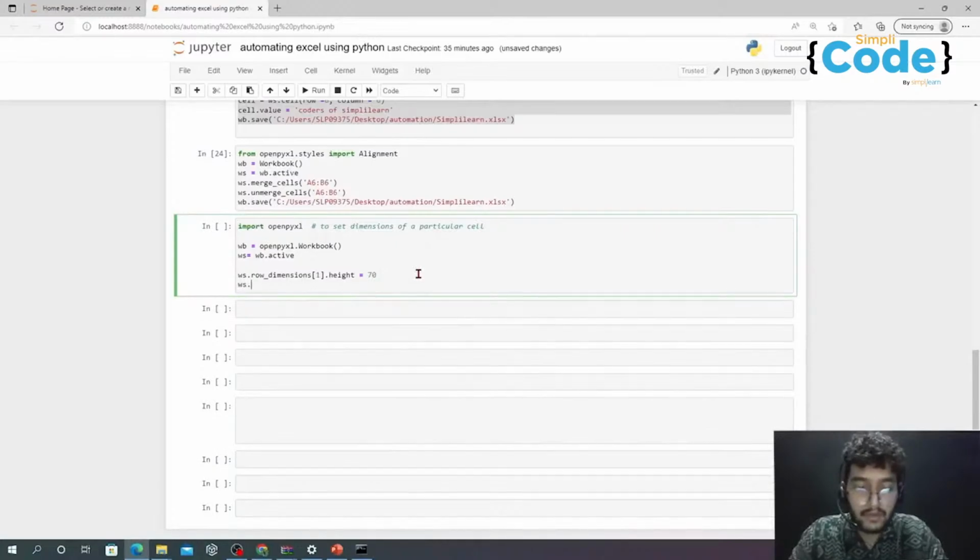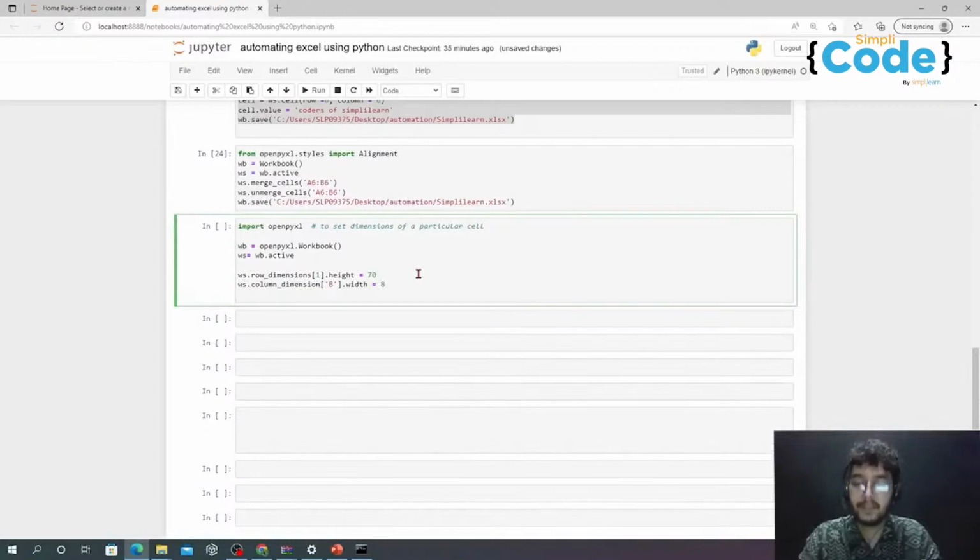Okay, ws.column_dimensions width. I will explain, don't worry. 8.